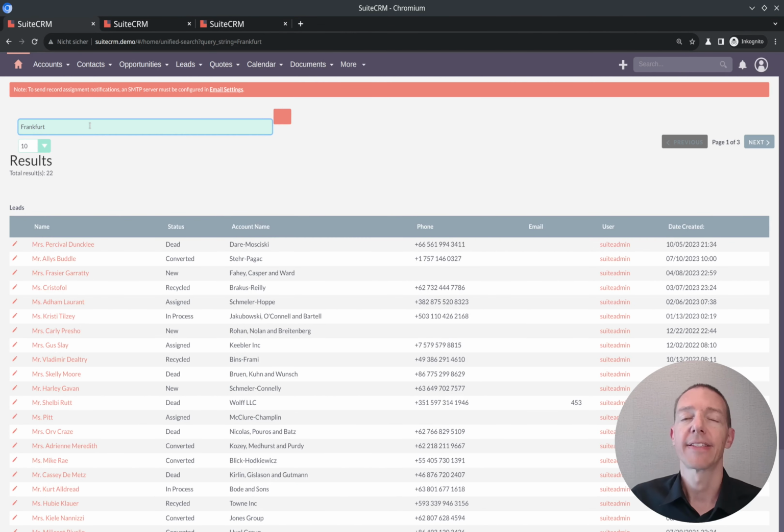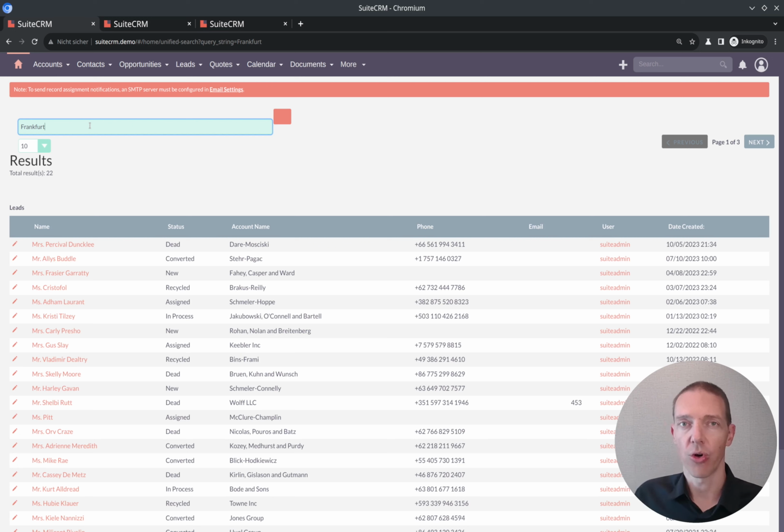Okay, let's quickly recap. So in order to get fields into your global search feature that you are already used to from the filters, you can easily add them to the search fields PHP file inside your modules folder.